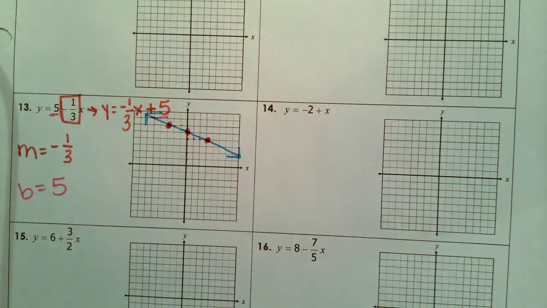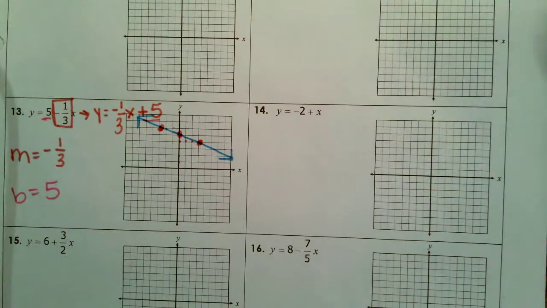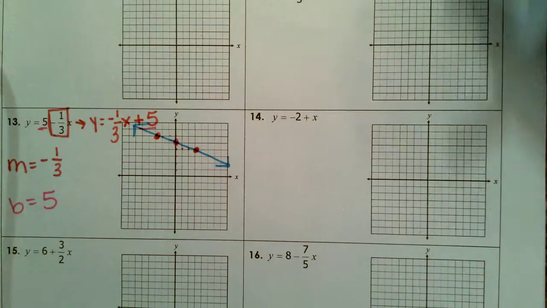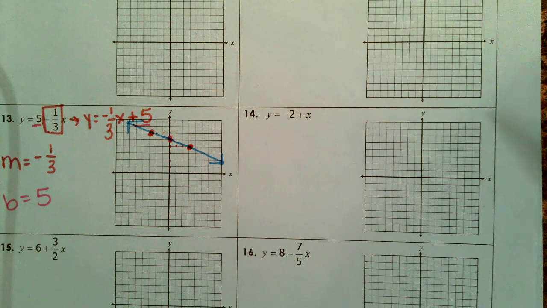Okay, kiddos, I don't know what happened on that last video, why it stopped recording, so here is the rest of it. So, like I was saying before, if you are good and you're like, yep, I understand where to find my M, where to find my B, how that all works and everything, you are good to go ahead and just skip this first part until we get into the next thing of writing linear equations, okay?